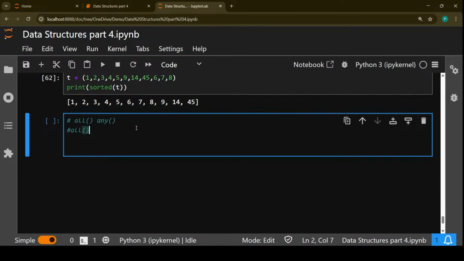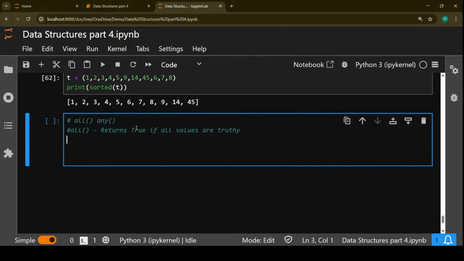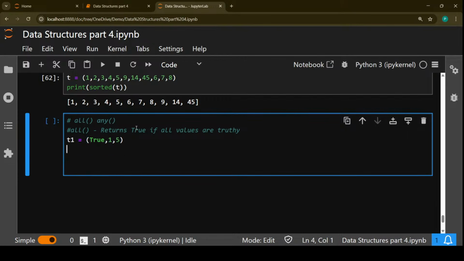The use of all is that it returns true if all values are true. So let's say we have t1 in which we are storing true, 1, and 5.